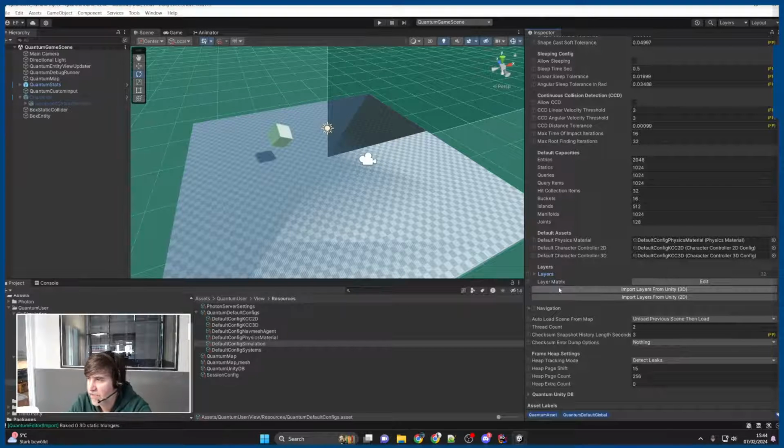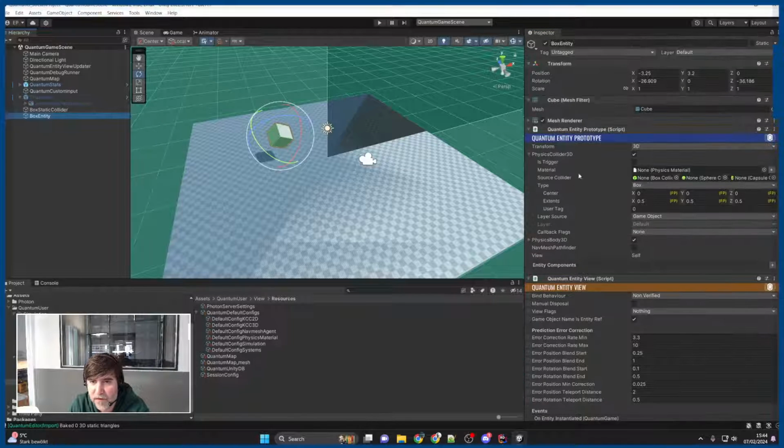It's a commonly asked question: how to handle layers. But then, at the physics collider itself, you define that you can either set an explicit layer you want to set this collider for, or you can just import it from the game object when you're baking, kind of what you're doing here. It's up to you. And of course, you can flip these layers in runtime at any moment. You can always do that.